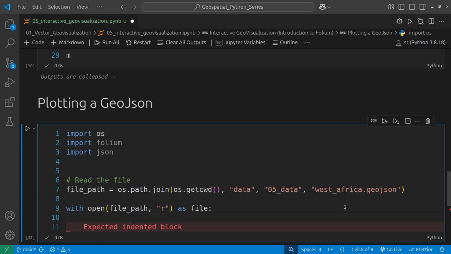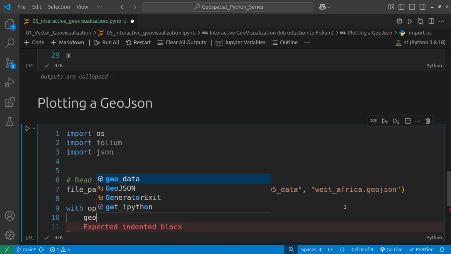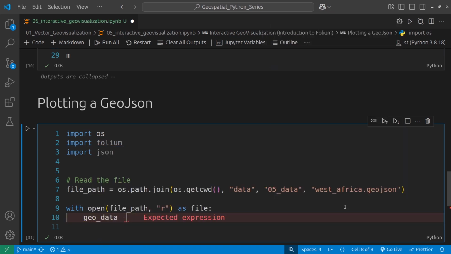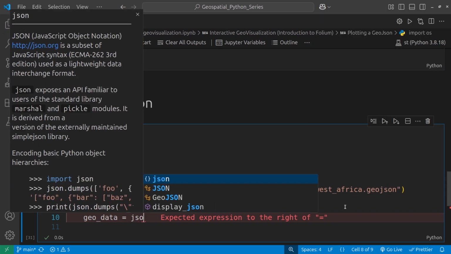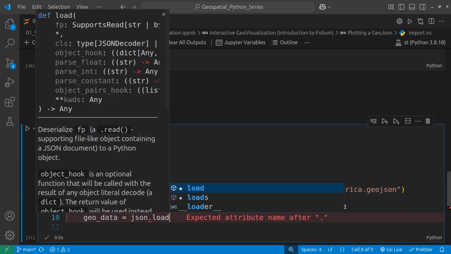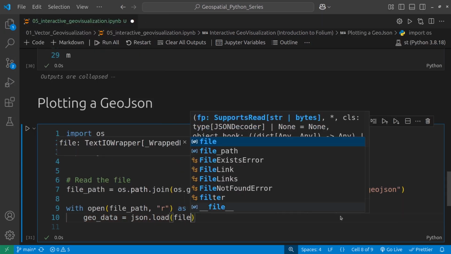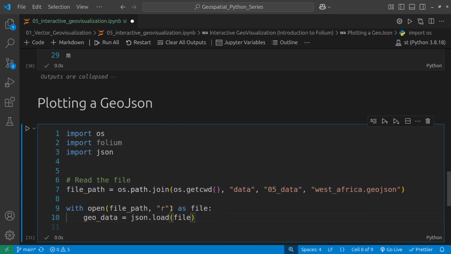And then I'll call it geodata, which should be equal to json.load, and I want to load the file. So now this will load the contents of this GeoJSON file into this geodata variable for us. So this geodata is what contains the GeoJSON content, the file content.